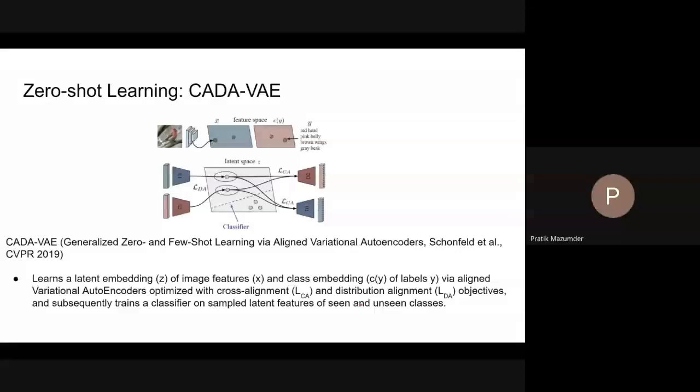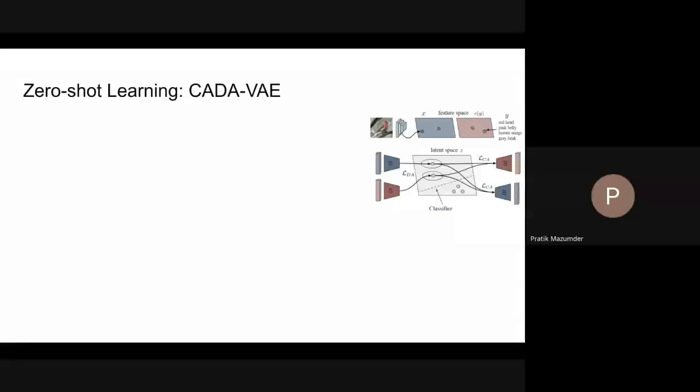But the general idea is that you have two variational autoencoders. One of them will be for images, and one of them will be for text or the semantic embeddings. When you say autoencoder, you have an encoder as well as a decoder. So it's not that you're only looking at the encoder; you have the encoder and the decoder. We'll briefly look into the variational autoencoder, but because it will come up later, we'll not go into too much depth.